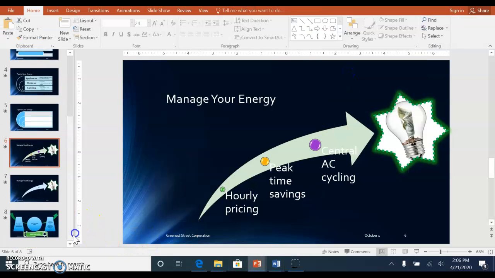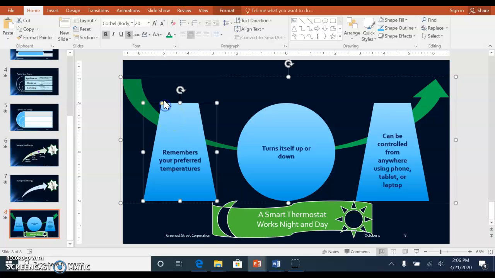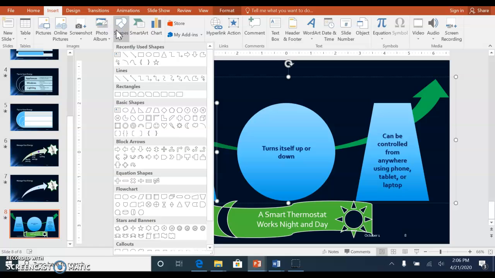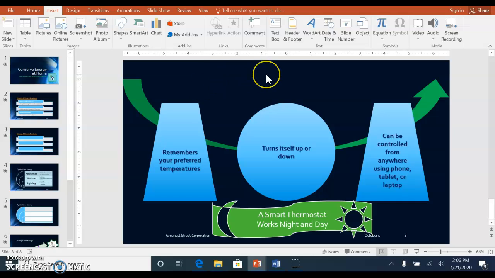The last slide, slide 5, is just shapes that they used. So this is Insert Shapes, and they used the basic shape, the trapezoid. So you can do as many or as little as you want on this slide. I think they got a little carried away, but you can do what you'd like. So in the end, it'll be 5 slides, and the information will be provided in a Word document. So again, on the last slide, you don't have to be as creative.